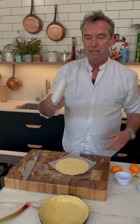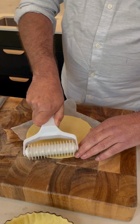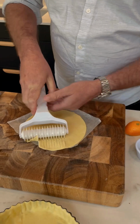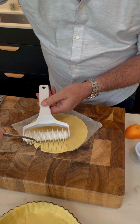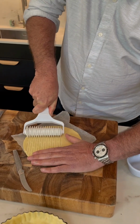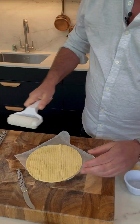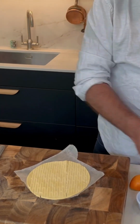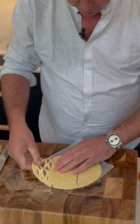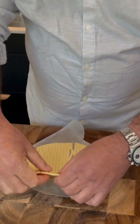This is a really cool piece of kit though, so if you look at that. So you literally just, once it starts, it's fine. Just run it down like so. And then you literally just pull it out and you get that lovely kind of lattice effect.